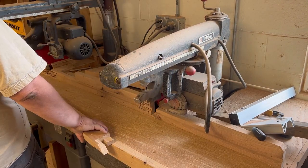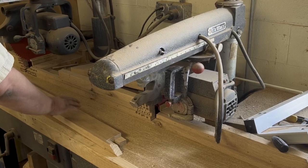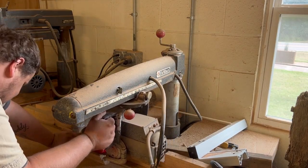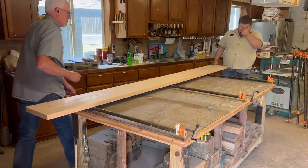And I'll zoom in here in just a second, and you'll be able to see that a little better. There it is. You can kind of see what we're doing there. I know it still wasn't very good, but hopefully you'll see it as the process comes together.